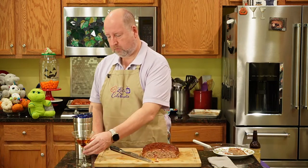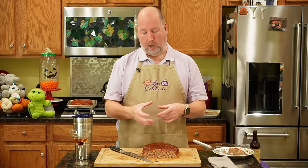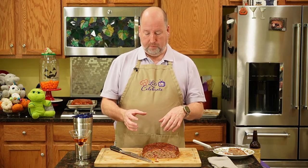We have an interesting way of serving meatloaf when we're doing it for friends. Do you have that muffin pan? I was supposed to bring that up from the... Yes, you were. Why don't you tell me what we do? So sometimes I like taking things like this and I think, okay, how can I take a humble meatloaf and serve it for a fancy dress-up dinner? And one of the great ways is to make little individual ones. So I'll make it in a muffin tin or I will buy little aluminum foil loaf pans and stuff it and do it that way. Especially I do that at Halloween because it looks like a coffin. But that's a great way to kind of fancy it up.